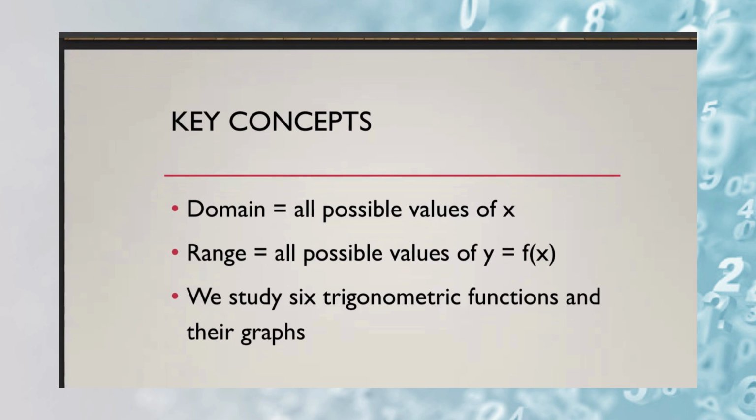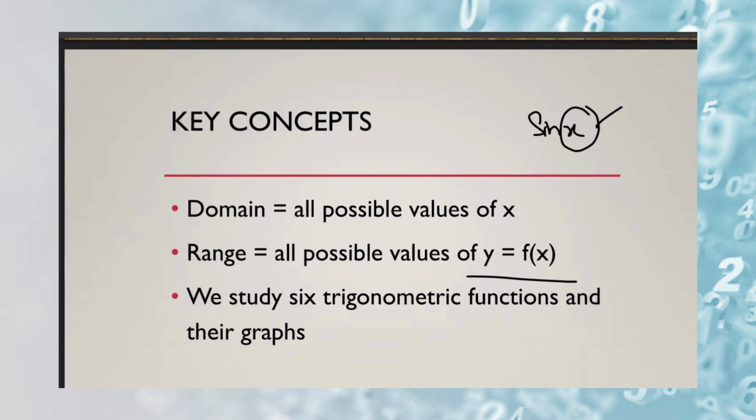So, domain means all possible values that we can put in x. For example, if I'm talking about sine x, so what values can be filled in x is basically the domain of the function, the angles, right? And then when we talk about range, that means all possible values of y is equal to f(x). What we mean by that is when we put x is equal to 0 degree, then what is the value of sine 0 degree that we are getting? Yes, sine 0 is 0. So the value of sine 0 gives you 0. So 0 is the range of the function.